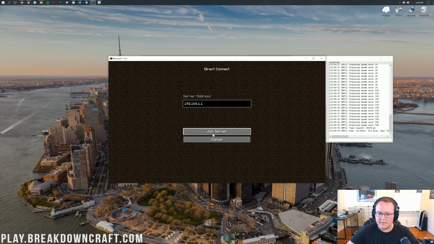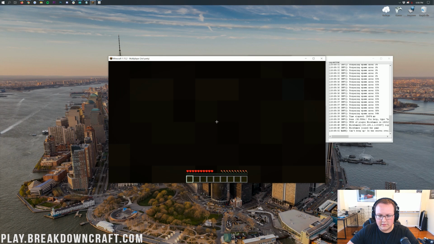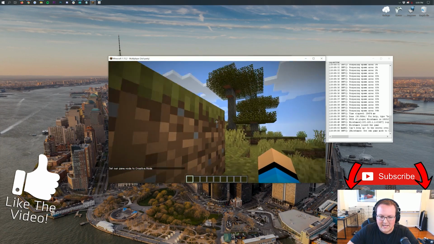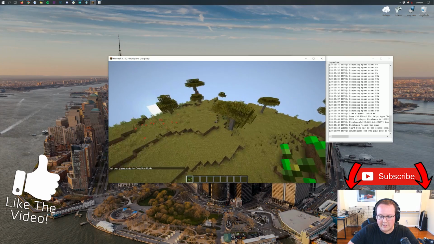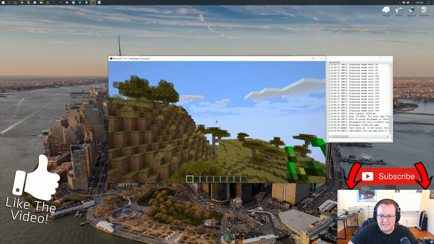There we go. Now we can direct connect again to the local IP address. That will log us right on in here. And once we are in game, we're going to be able to see it is a different world. There we go. That's the problem with keeping player data. I'm glad I'm op on this server so I can do game mode creative and I won't die. But that's the problem. See, I was stuck in this block here because we redid the player data and I kept my location. And that location was now in this block, but this is a different world.